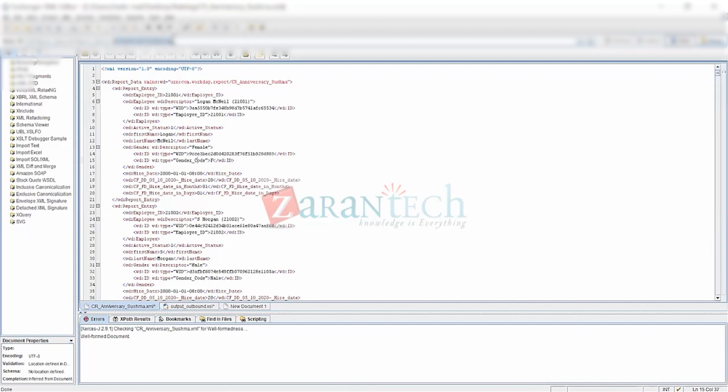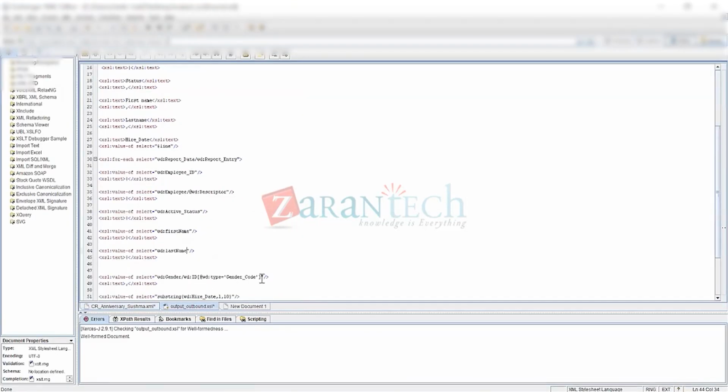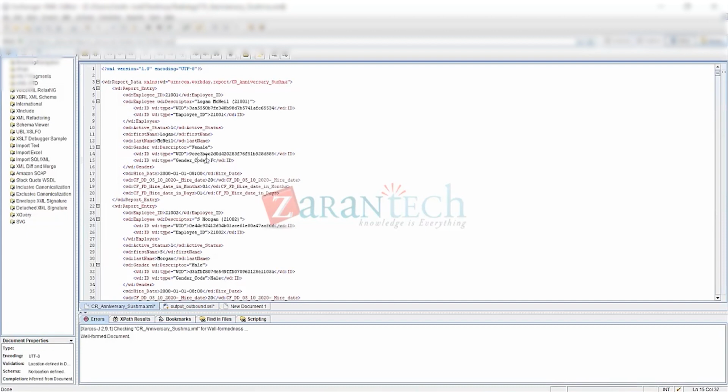I use the XML Exchange Editor, but again, you can use whatever is convenient for you. This gives me the XPath and I'm quite comfortable here. Copy it, go and paste it there. I have pasted it, which is already there. Or else I'll do it again in front of you. Put it here, WD gender.